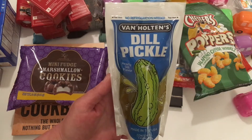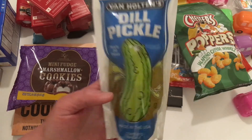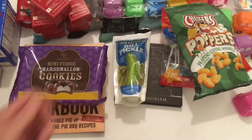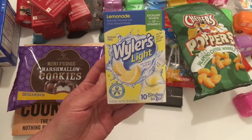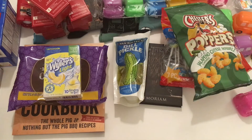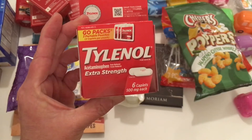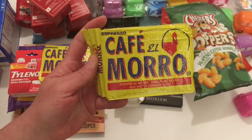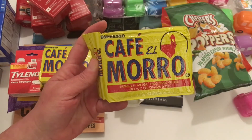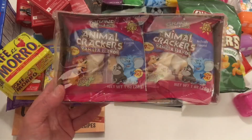This is a repeat item — it's Van Holtz dill pickle hearty dill, made in the USA. It comes with water inside. My oldest son is staying with us and he loves pickles, so that's probably why Will picked it up. Will also picked up Weiler's Light Lemonade singles to go, ten count — he loves lemonade and drinks these in his water. He also picked up Tylenol Extra Strength go packs, six caplets. And he got two of the espresso Café El Moro — that's a really good coffee I always pick up at Dollar Tree.